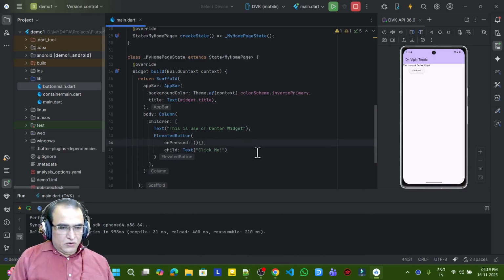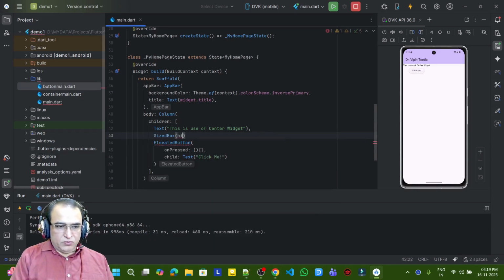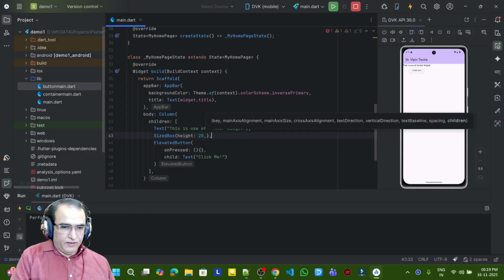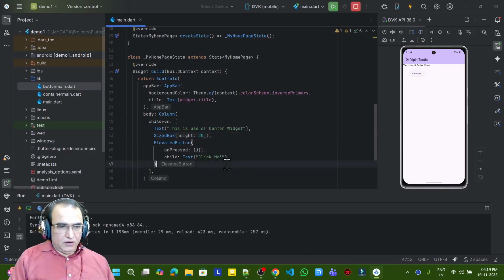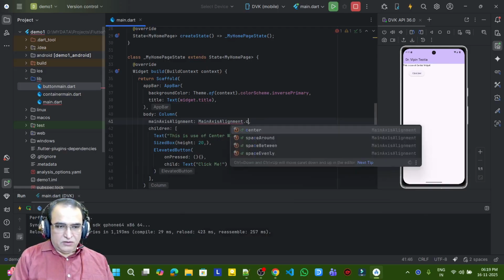Save this. Okay, and you see the button is coming and the text is coming, and I want to give a gap between these two, so I put a sized box here also. Sized box we use to provide extra gap or space between these two components. So I put it here, save this, and you will have a gap here. Now I want to put everything in the center of the column, so I say main axis alignment to the center.